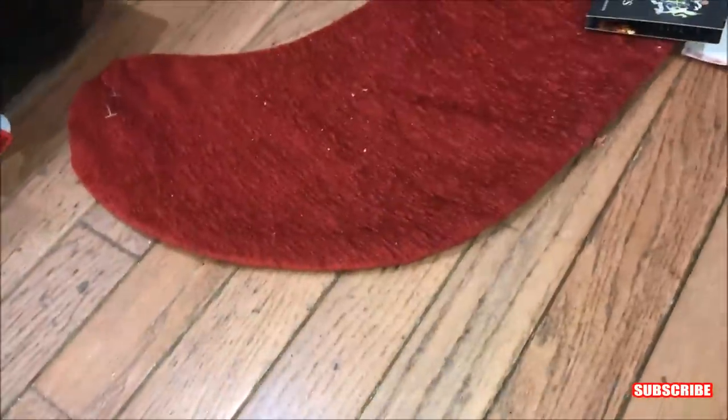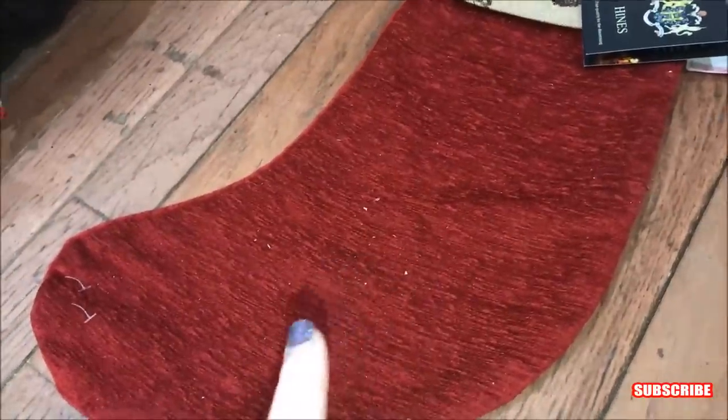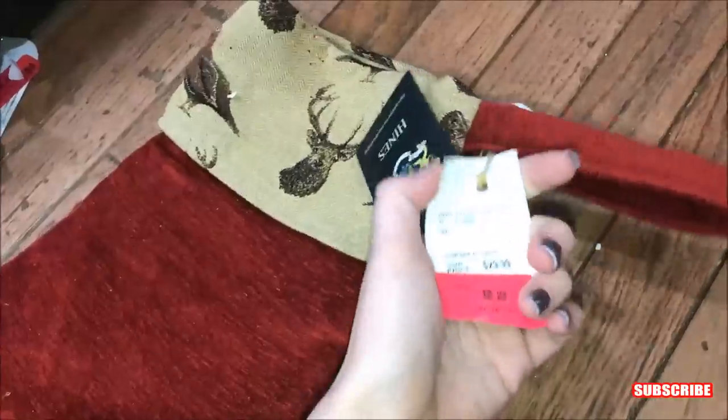A lot of this stuff, as you guys see, has been marked down multiple times. So you could definitely tell that they've been trying to get rid of this stuff. And then it was probably just like, all right, we're just going to toss it into the dumpster. But guess what? Now it's at our house. And I love every single piece of it. I am so excited about all this stuff.